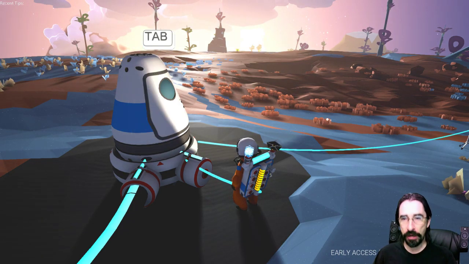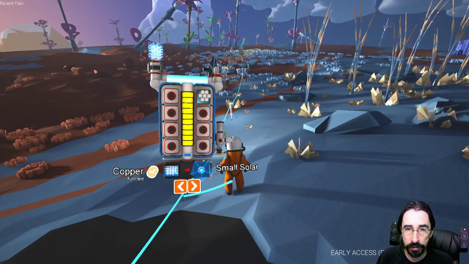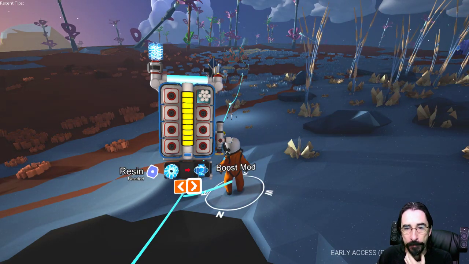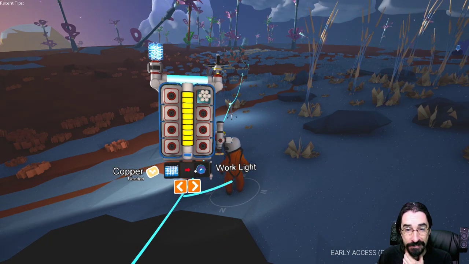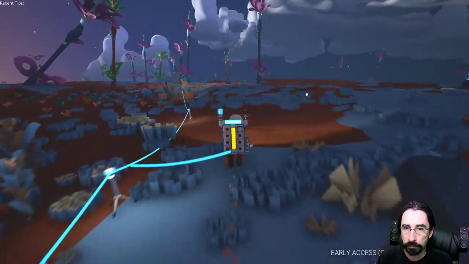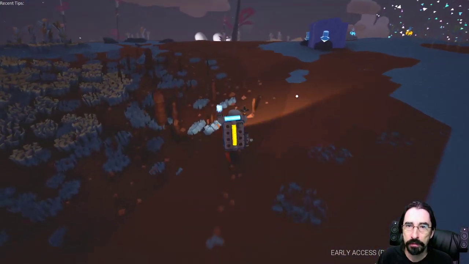Earl Grey, good stuff. A work light is going to drain my solar panel, my suit, isn't it? It requires copper anyway. Alright, back down your hole. We shall go deeper. Deeper into the crevice. Crevice? Whatever.